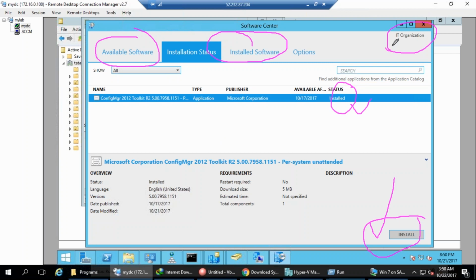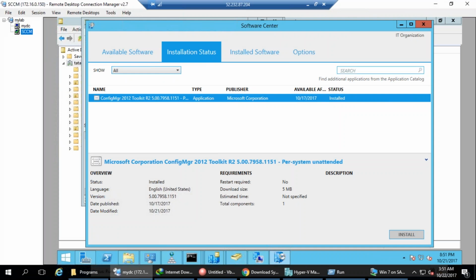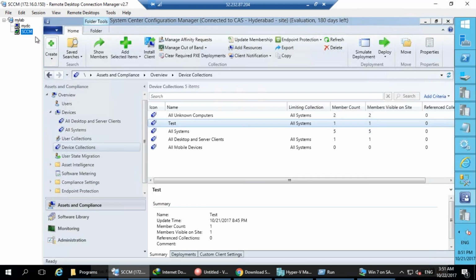We can change this IT organization to maybe Tata or Tata IT software or something like that. We do a lot of customizations, maybe tomorrow. Tomorrow we'll spend a very good time to go through most of the features. Hope this is fine with you.